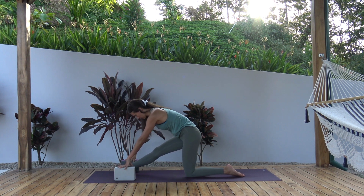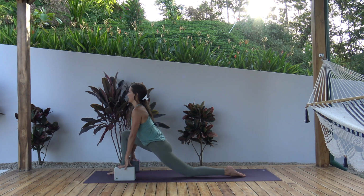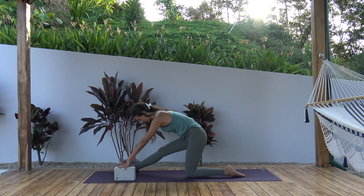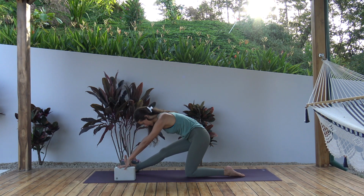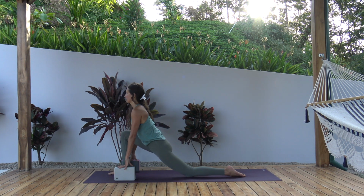Twice more, nice and smooth. Bend your right knee, inhale, open up, lean back. Exhale, hips go back, extend your right leg. One more time, inhale, bend your right knee, open.